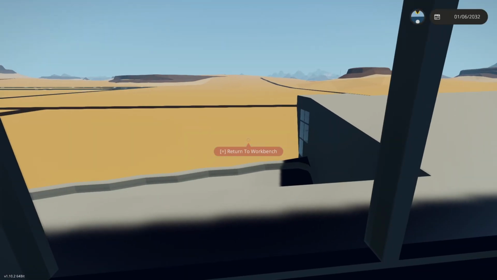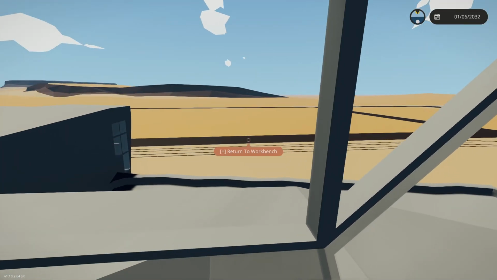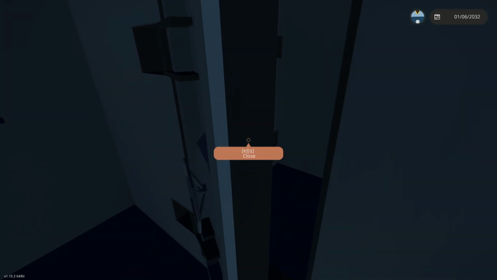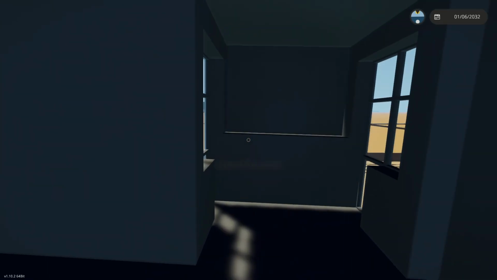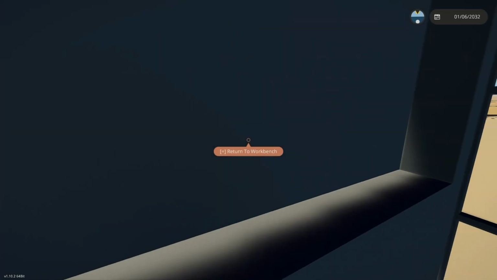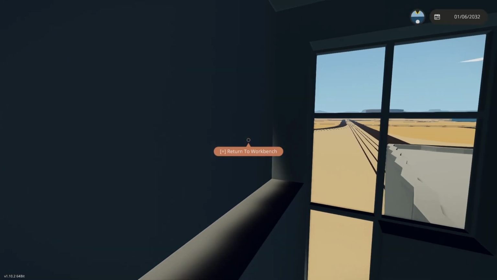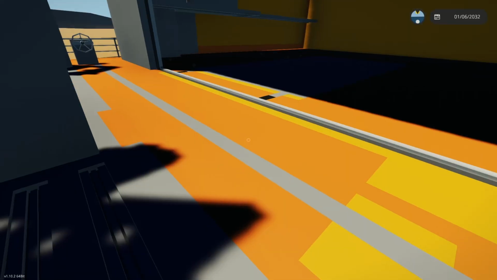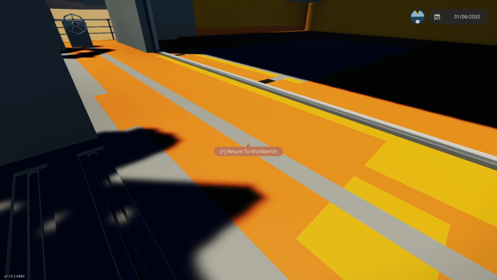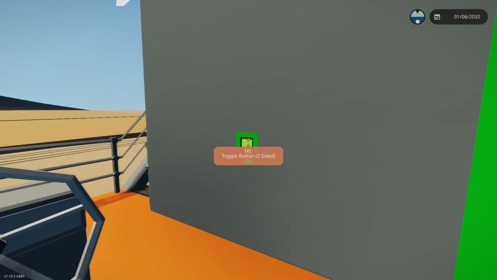So yeah, from here you've got a view of the front, right? But you can't really see the back. So that's what these things are for. You'll be able to come out and have a look. There'll be a window here, so you'll be able to see all the way around. So maybe I'll just chuck the bifold door in and see how that looks.